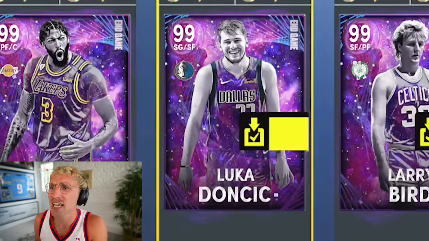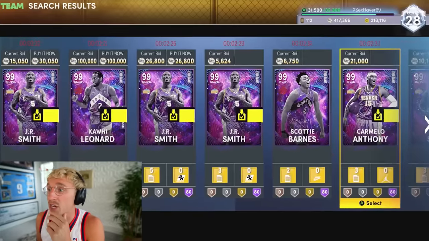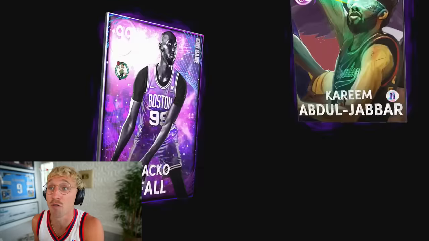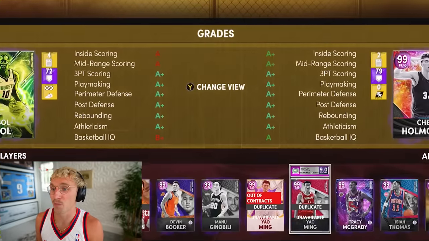Oh, there's actually a lot. There's Luka, Larry Bird, Kawhi, no. Tracy McGrady, no. Kristaps Porzingis. I could get endgame Porzingis. Definitely not JR. Definitely not LeBron. Definitely not Scotty Barnes. Definitely not Taco Fall. Let's go Tingus Pingus, baby. All right, Bingus Blancus added to the team. He will be the backup for Bol Bol.